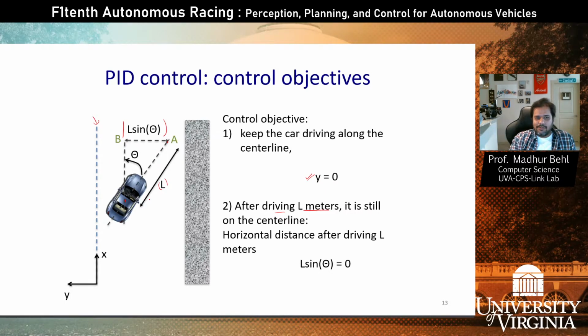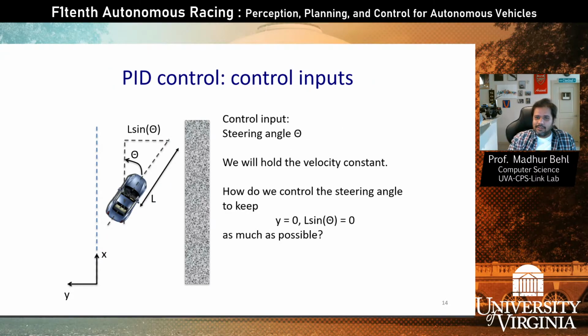Okay, so don't get confused with this generic notation. This is just repeating what I've already said, but in this case, instead of using specific LiDAR rays, we are speaking in generic terms on what the control objective is. So we want L sine phi to be 0 and Y to be also 0. Okay, so assuming that when we project in front, we are assuming that we are holding the velocity constant. And this is usually a reasonable assumption because the sampling time is so small that velocity will not drastically change.